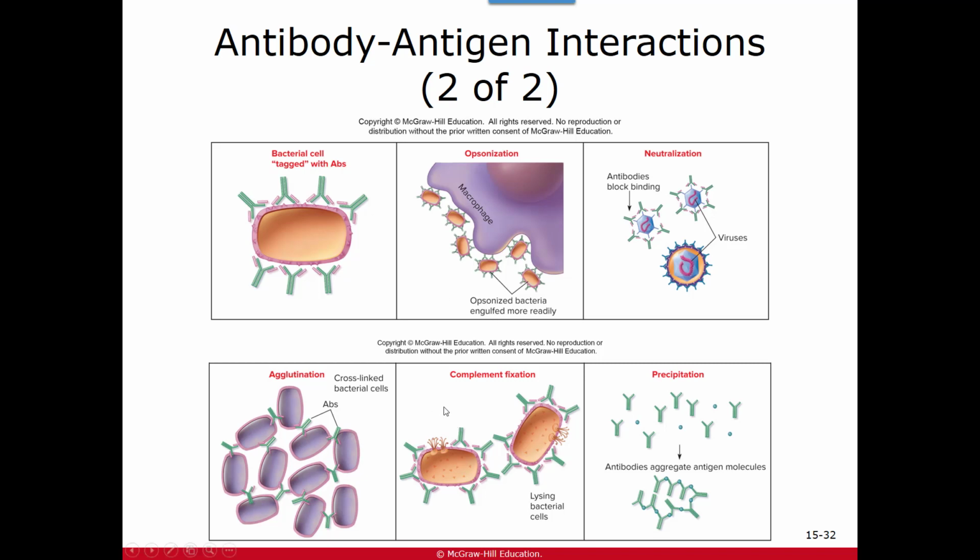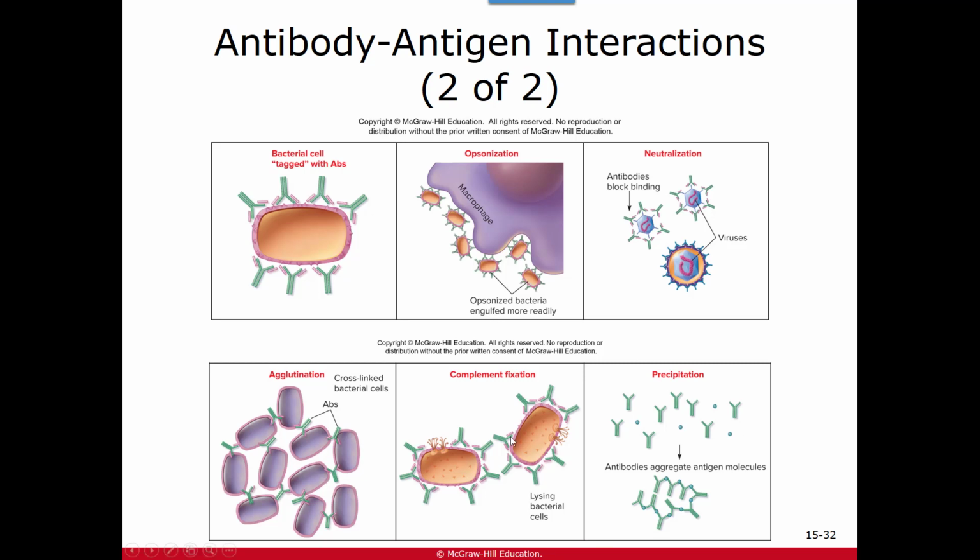Another way they can work is agglutination. It's got the word glue in it for a reason. Agglutination is clumping. Because an antibody has 2 arms and 2 hands, it can attach to 2 microbes. With a whole bunch of antibodies constantly attaching to 2 different microbes and then to each other, you can make big, huge clumps. By clumping foreign objects together, it increases the chance of phagocytosis. They're definitely more visible, but they could also be a clump large enough that they get filtered out in the spleen, so they can't circulate around in the body.